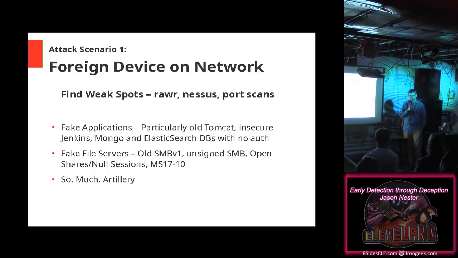NoSQL databases that don't require authentication by default. This stuff gets attackers salivating. So put it out there, and then monitor the hell out of it. Fake file servers. Again, SMBv1, null sessions. Attackers see that, they get very excited. Stand up some stuff that's MS17-010 vulnerable. Their Nmap scans are going to see that, and they're going to come looking for it. Let them come and find it, and then as soon as they attack it, you got your alerts. You can go find them.